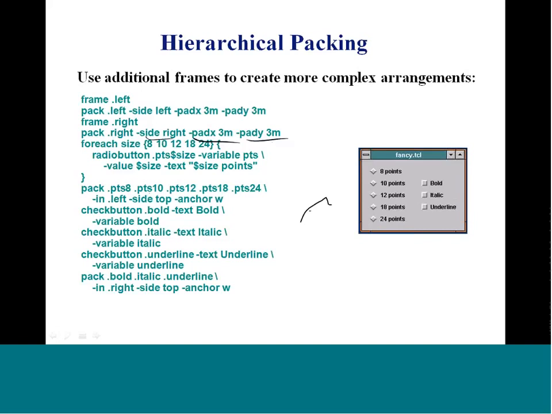And then we also have these radio buttons, which we are just generating one by one. Here it has the variable points, variable size, and then the text. So the size will be taken for packing.